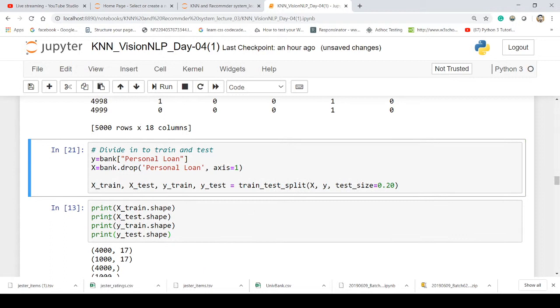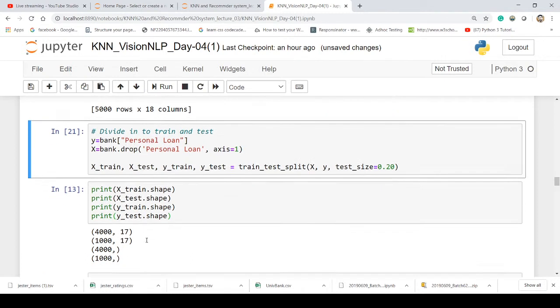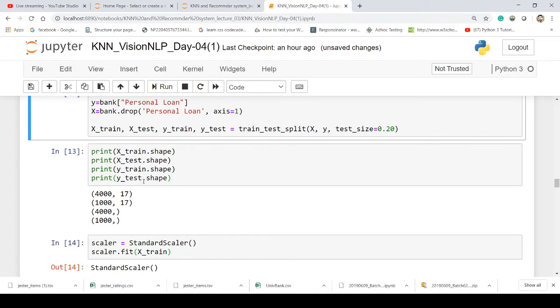Now after that you can again check your shapes, because now the shapes have changed. Earlier it was 18. I have already dropped one column here, so now it is 17. Guys, if you can see here, in my training I have around 4,000 rows, because when you split into train and test, the rows reduce.